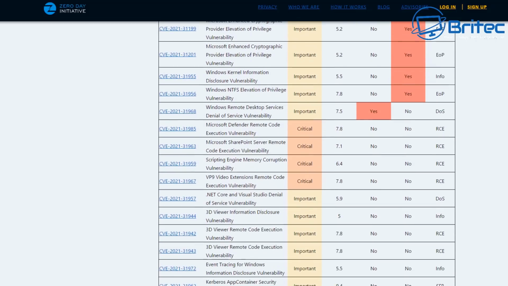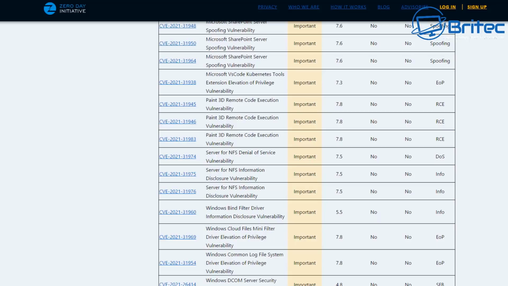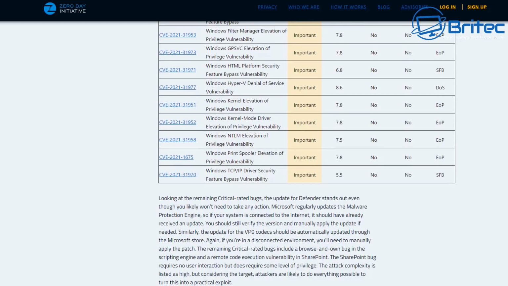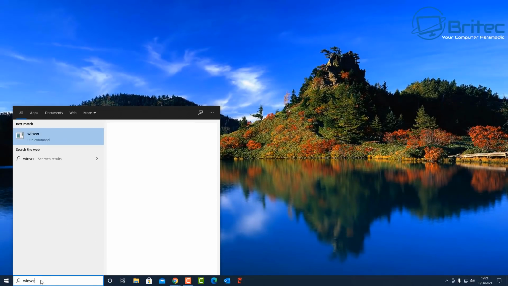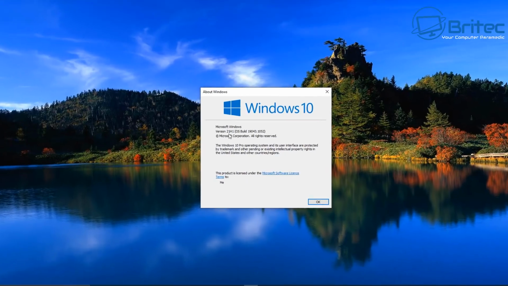So it's always best to keep your system updated because there is plenty of exploits out there. And you really do need to keep your system updated, especially for software and for operating system. You can see there's even a vulnerability for Paint 3D remote code execution on there, and that's been listed up there. It's quite a few. It's interesting to read through to see what cyber criminals are actually using to exploit Windows 10.